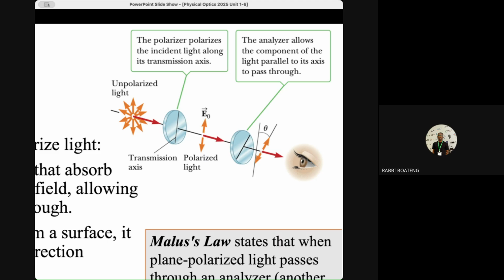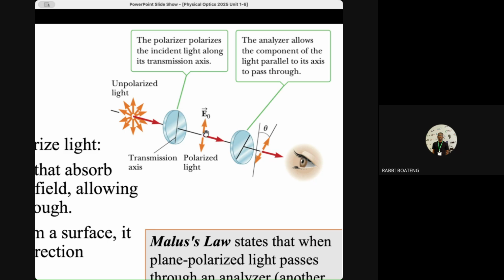So we can tell it to travel in angles at diagonal, vertical, horizontal, anyway. Is that okay? And a device that can help us do that is what you call an analyzer or a polarizer. And depending on the axis that the analyzer or the polarizer comes with, that is what is going to be polarized for. So you can see that this one, our transmission axis is straight. It means it will remove all other angles of movement and allow only the straight one, as in this manner, to pass through.